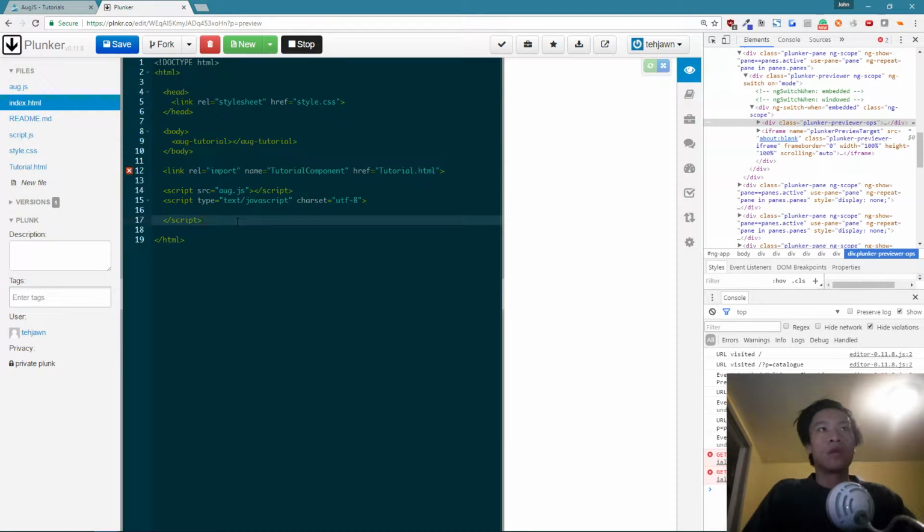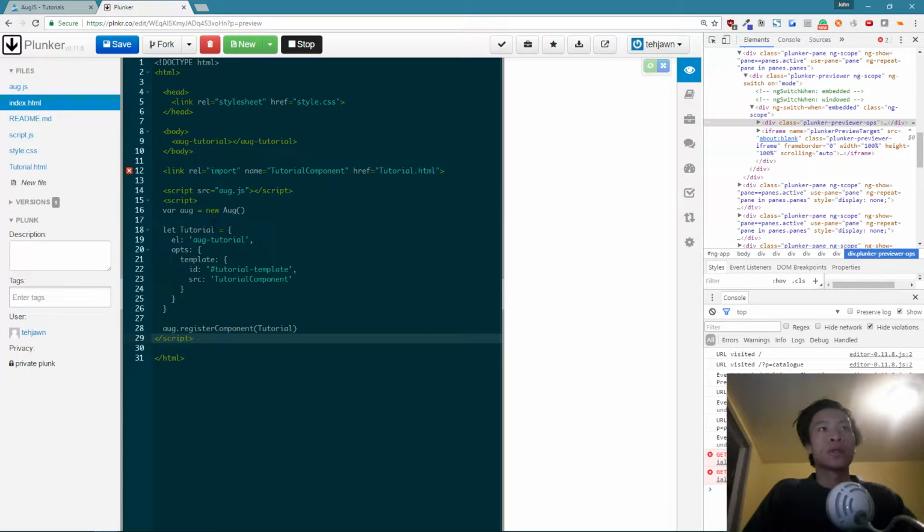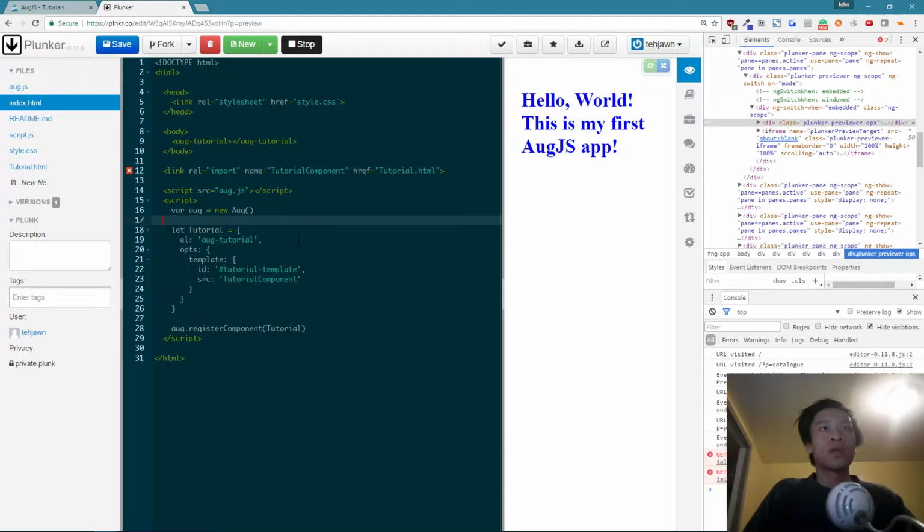Then we're going to go back into our index.js, and plop in this code right here, and there you go. There it is, connected. I'm going to go over what each of these lines of code do. So first, we create a new aug variable. This can be let, or it can be var. It's pretty much whatever, really. I don't know if const is something that you really want to do, because aug kind of changes over time.